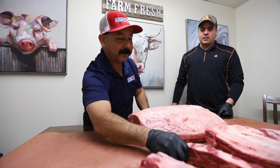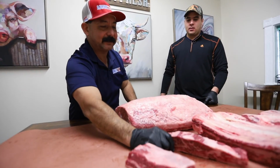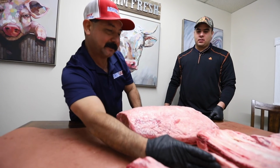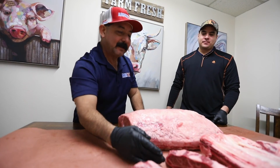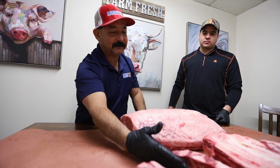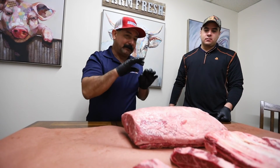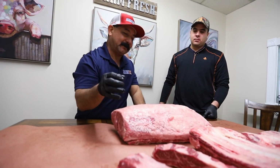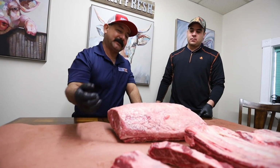And on these, when you cut them, they're called down here, they're called tablitas, also loaded ribs. I like to cut them about 3/4 of an inch. This looks like it's about an inch, right? Yeah, it's an inch. That's about an inch. Anywhere from a half to an inch is my personal favorite. Some people like them real thin because they cook quicker, but I like them a little bit thicker because I can cook them a little bit longer and break that collagen down. And they just taste wonderful.